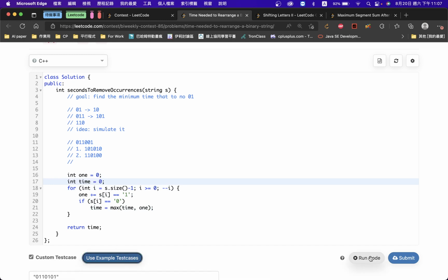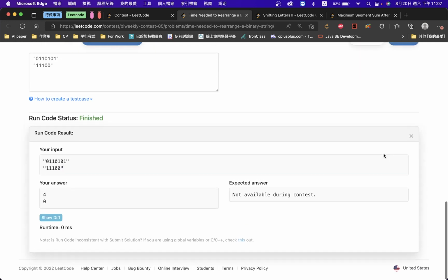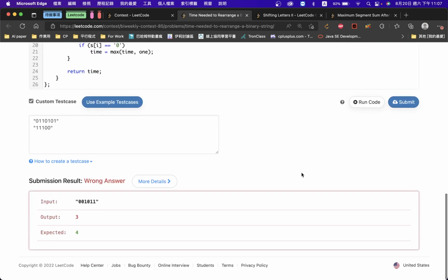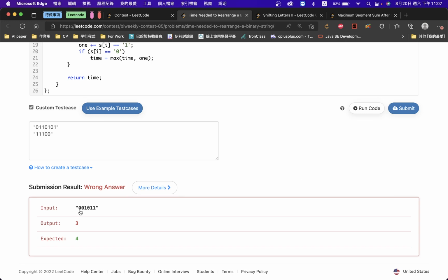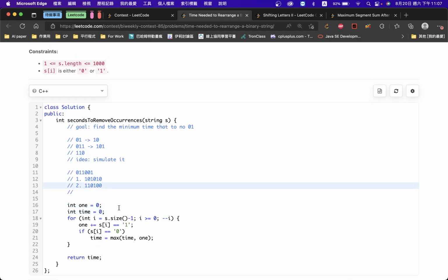Yeah, I think this is a greedy approach. Alright, so it's not... in this case, I think there's a linear approach.